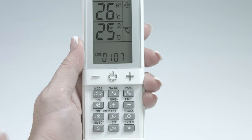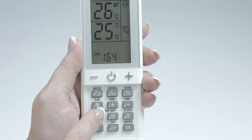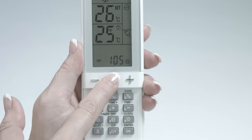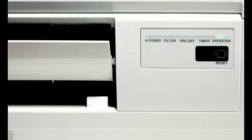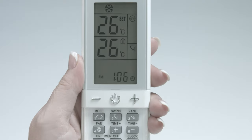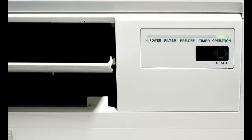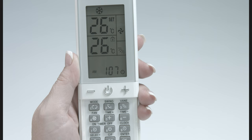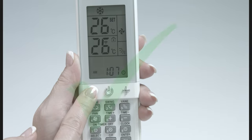Press the select key quickly again. Enter 1643. Now press the power key to send an on signal. We are on. Now we just need to make sure it is the exact right code. To do this, we try some other functions — swing function, that is perfect; fan speed, perfect. We'll just try temperature up and down — all working.